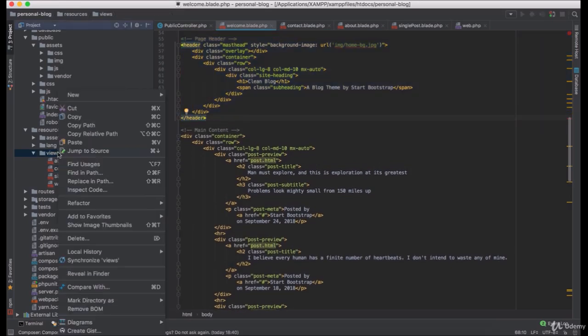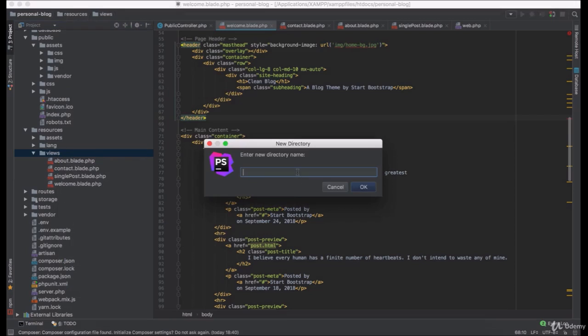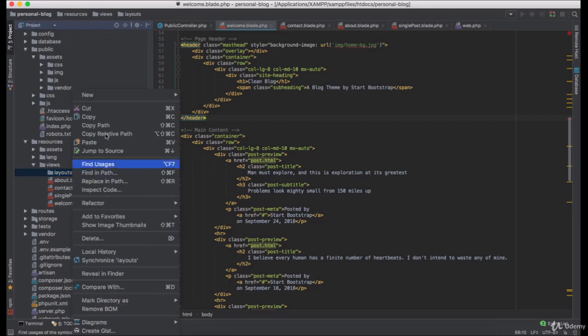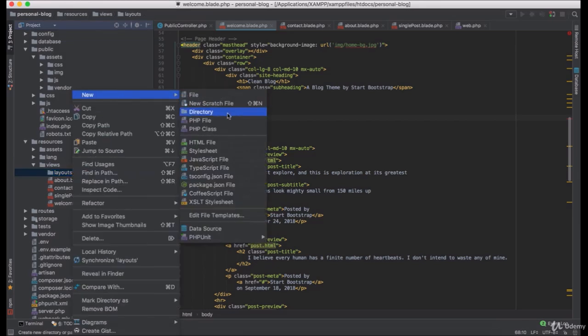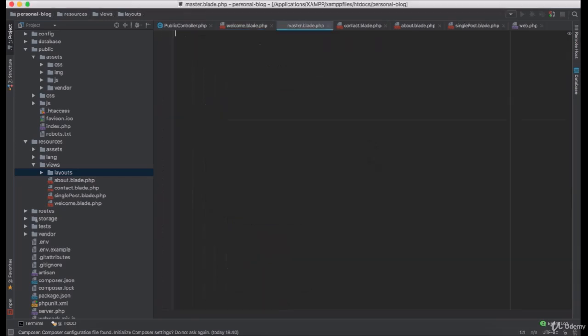So under the views folder, let's create a new directory named layouts. Now under the layout, we're going to create a new file which is going to be named master.blade.php.